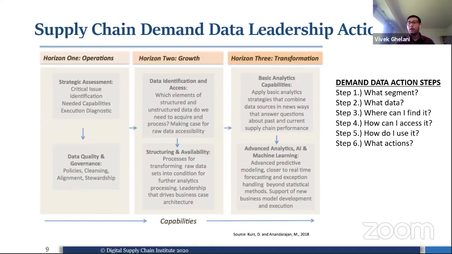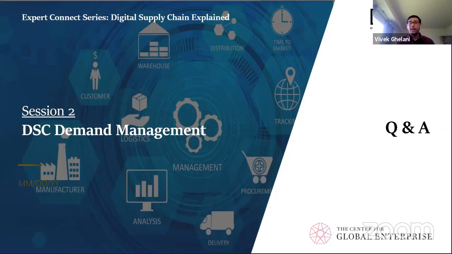I think once you have a clear idea on all of them, you can definitely try to implement the demand sensing model and go from there. And I think that's an overview. We didn't go too much into other demand areas, but I think demand sensing and demand stimulation are the next key things in the demand stack. But that's all for today, and I'm happy to take any Q&A now. If you have any questions later on, please send us an email, and I'm happy to talk in detail about any of the topics, provide more examples, and have a detailed discussion about it. So back to you, Ida.